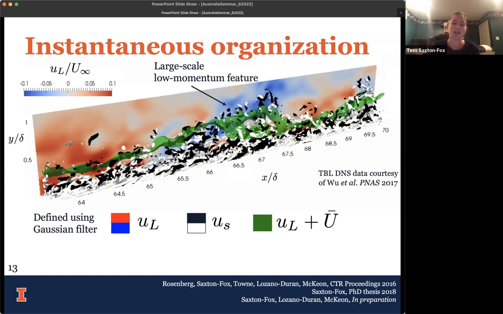So we're observing instantaneously, of course you can't make grand statements from a single instantaneous picture of turbulence, but in this one picture, it feels consistent with what's been observed quantitatively in the past, that small scales are more active above large scale negative and below large scale positive structures in a very general way.